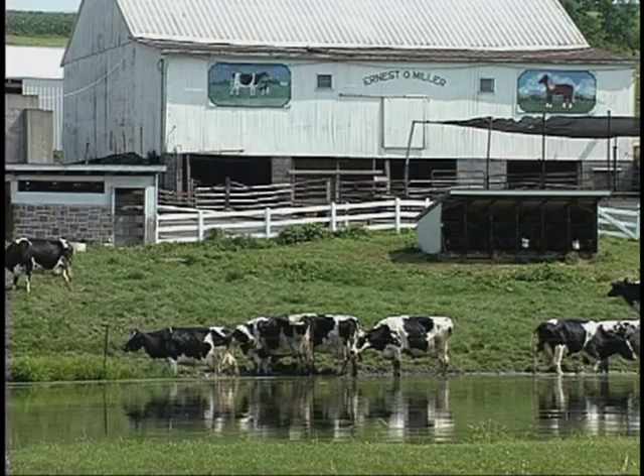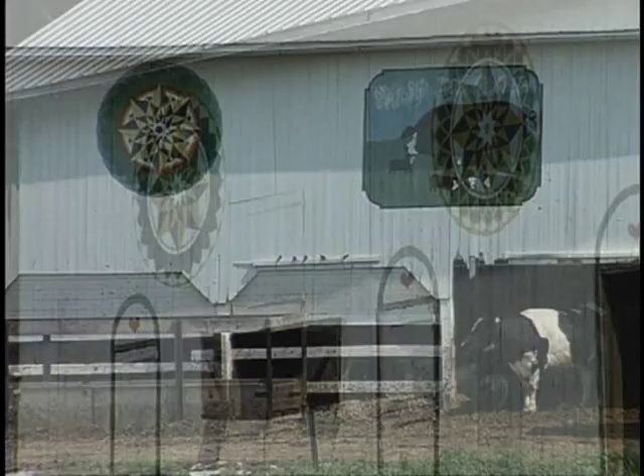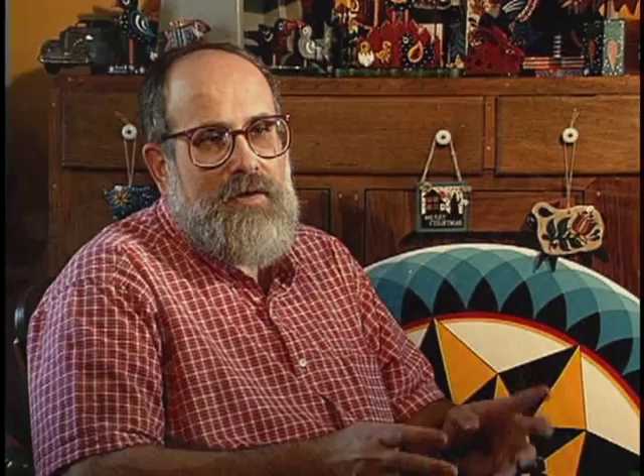In Germany as well as in America, people would keep valuable items — linens, quilts, coverlets — in a dowry chest, especially young women preparing a dowry for marriage. That chest was frequently beautifully decorated. There's a similar idea that the Pennsylvania Germans painted their barn as a huge chest that held the bounties of God's earth — the grains, hay, straw, and prized animals kept within. And similarly, just as the chest was decorated, the barn was decorated in symmetrical fashion.